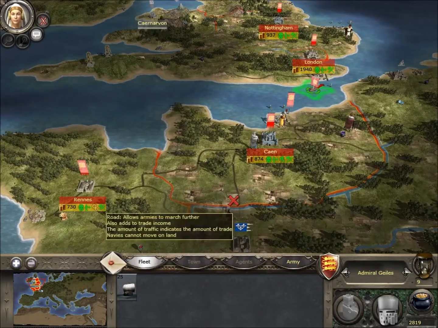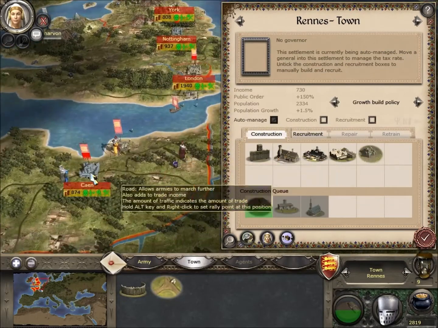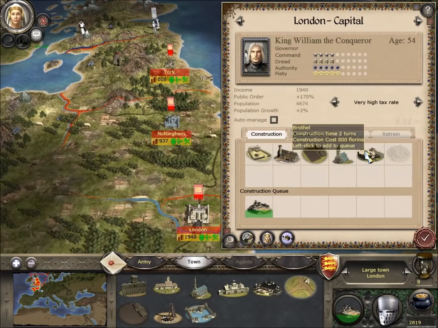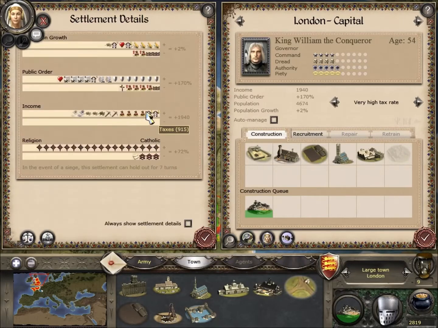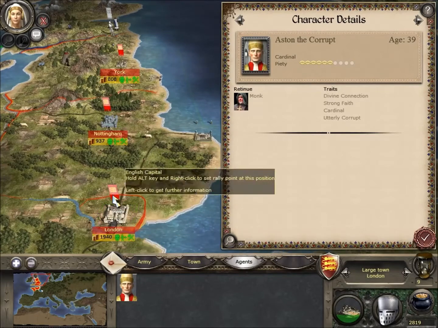So, now that we've got that done, we shall just have a quick look and refresh ourselves of what we were doing. Nothing we need building there. Everything's building something. That'll be done next turn. Let's have a look at the town's settlement details. So, we're getting plenty of income. There are some problems with public order. Yeah, religious unrest. So we'll just get our cardinal and move him in there. Hopefully he can solve that problem.